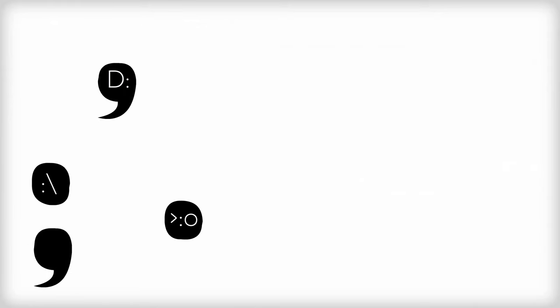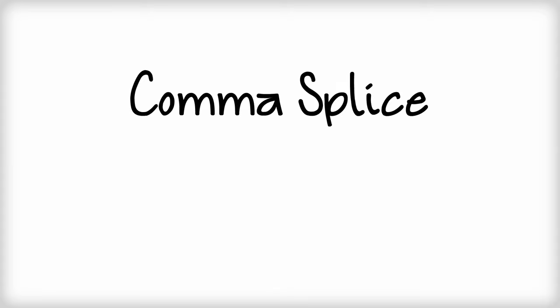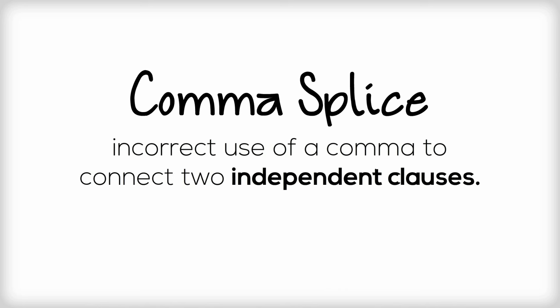There's a grammatical comma mistake running rampant in grammar land that needs to be brought under control. It's a comma splice, and while it can be a common error if you aren't careful, it's easy to avoid if you understand how commas work. Comma splices occur when you incorrectly use a comma to connect two independent clauses. This is a no-no.